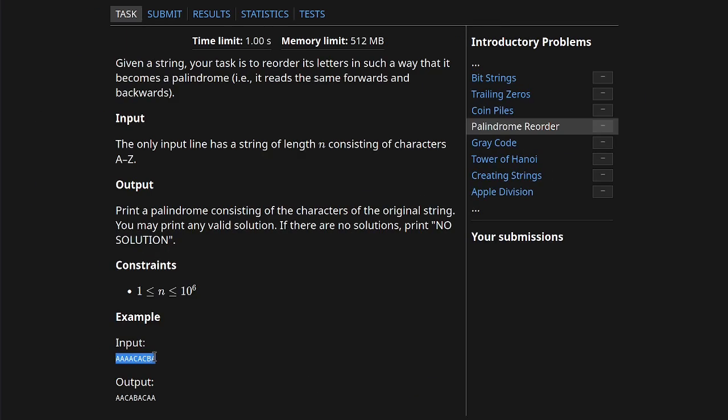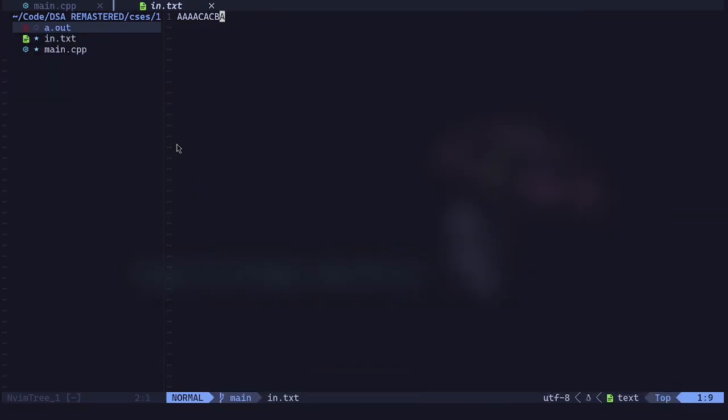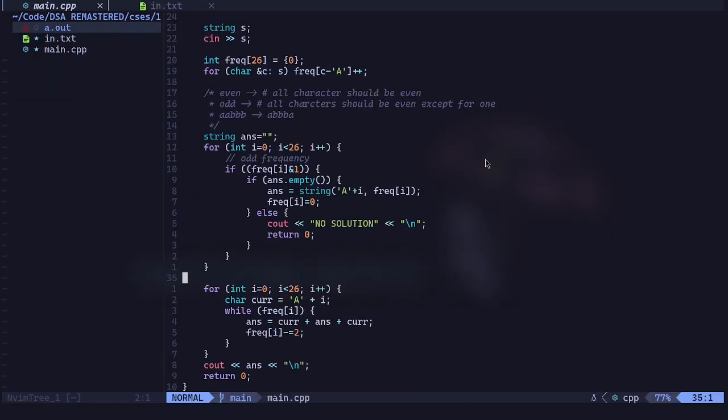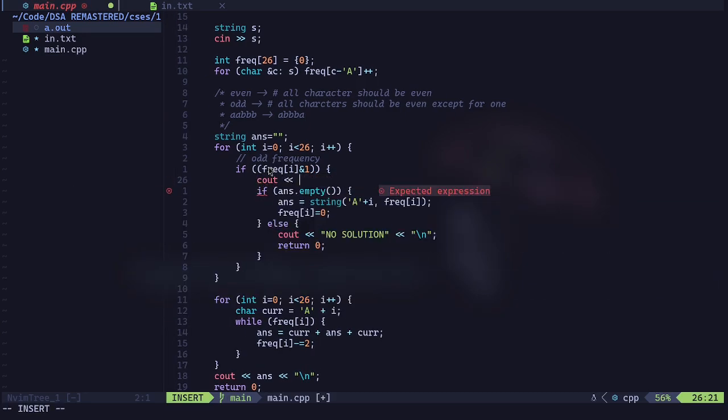This doesn't look right to me. The B wasn't added, right? But it should have, because the frequency of B was 1 and the answer was empty at that moment. And wasn't it added? Okay, let's check.